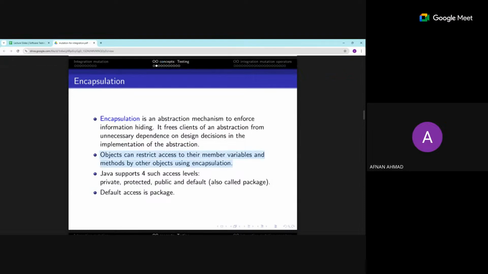So you have these access modifiers, as we call them. You can have private, protected, public, and default. For example, some things which are private to a particular class cannot be accessed in another class, and so on. Protected is when you have direct inheritance. So you have a parent class, and then you create another class, let's call it a child class, and you are inheriting from the parent class. Then all the protected methods of the parent class can be accessed by the child class. Okay, so that is only when you are doing inheritance, or overriding, for instance.